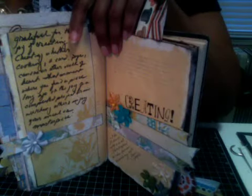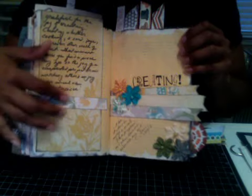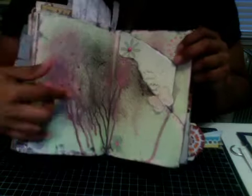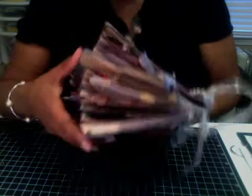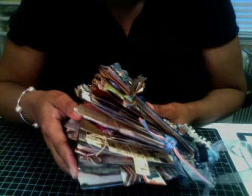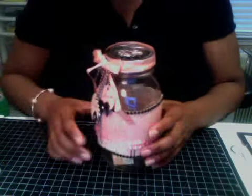This is another one of my favorite pages. I really love this color. I painted often in here to match my pattern papers, and that turned out quite beautifully to me. So anyway, for the month of October, I spent my month making all of these gorgeous pages inside of this art journal. And what I found is that I wanted to continue creating and continue being grateful after the 30 days. 30 days just wasn't enough. So I decided that I wanted to continue my gratitude throughout 2014. So what I created and I am just so in love with is a gratitude jar.